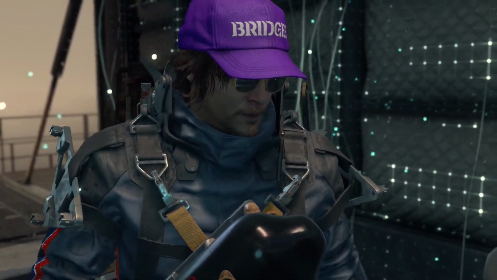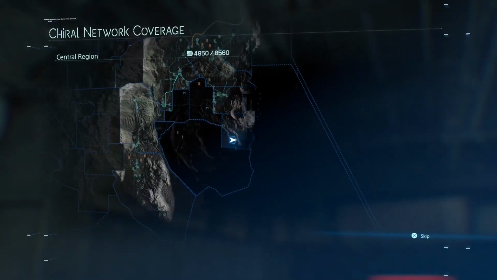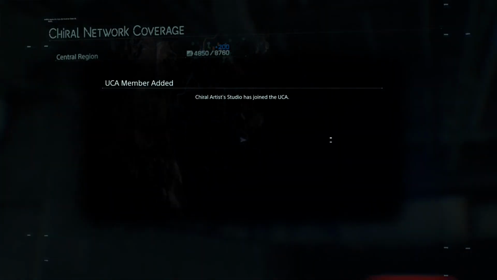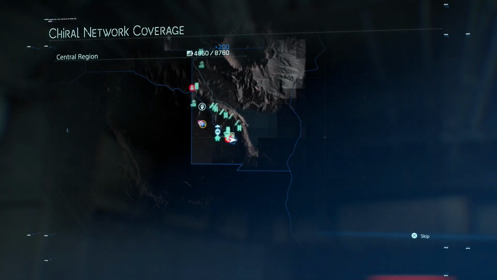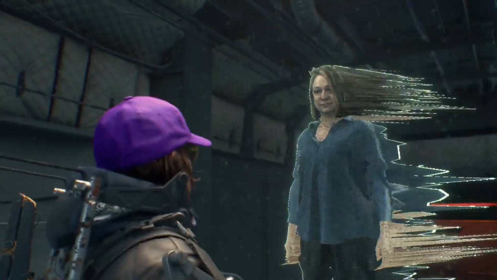My goodness. Hopefully there's a safe house here. That would be good. I bet there is, and that's why you said that. Well, it just depends on if somebody's made it. Anti-BT handgun. Cool, we got an anti-BT handgun. That would have come in handy. Blood bullets. Gonna take those BTs out.